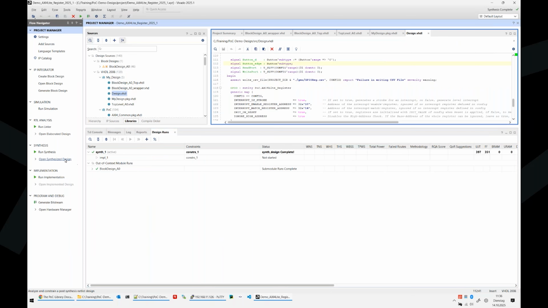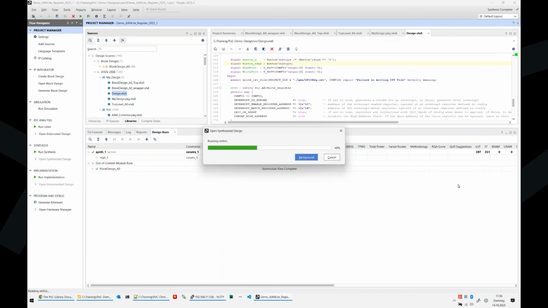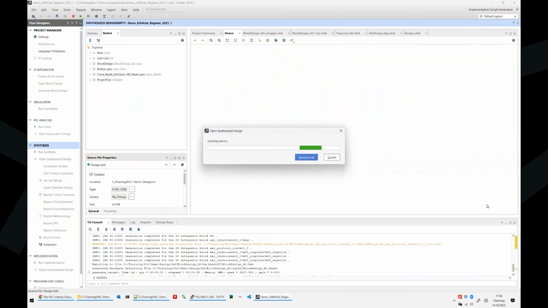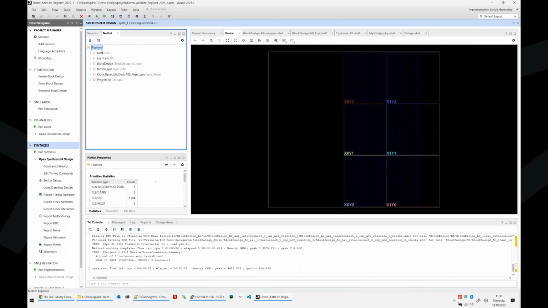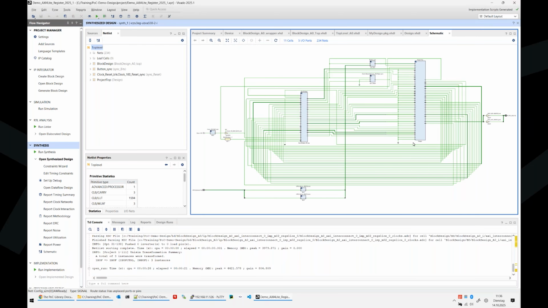That synthesis is already finished. So let's quickly open it up. Let's quickly have a look at the schematic itself.